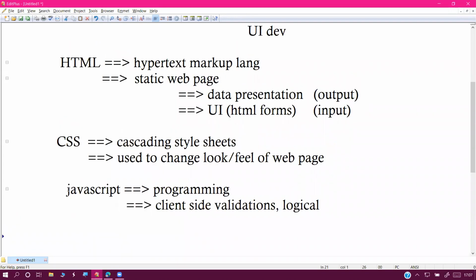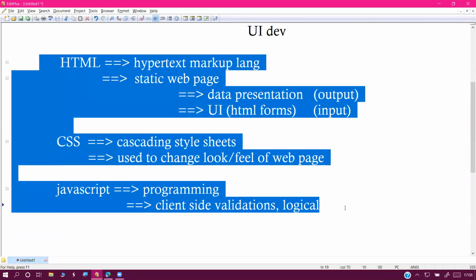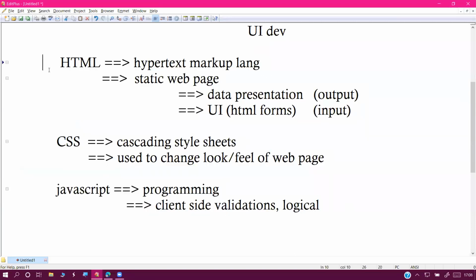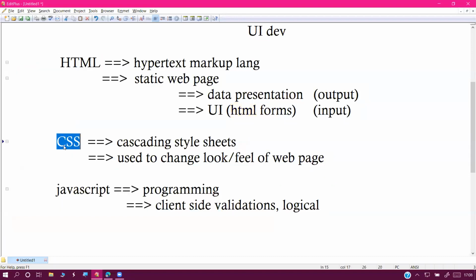So I hope all of you got an idea and awareness of the purpose of this batch and this course. These are the 3 courses I am going to teach in this batch, sir. If you joined any other courses, separate batches are starting, so don't worry about that. But in this batch, I'm going to handle these 3 subjects. First HTML, after HTML CSS, and after CSS JavaScript. That is the sequence I am going to follow.